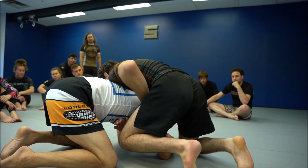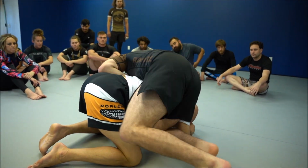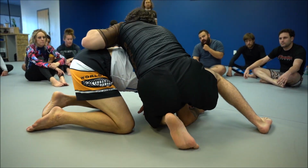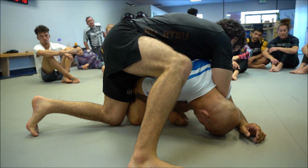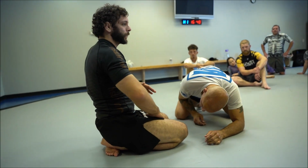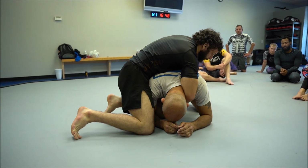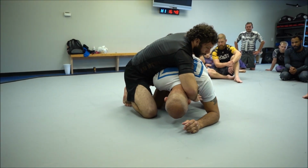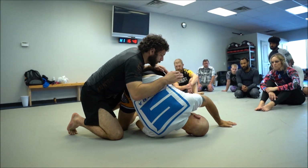So what do we do if he does a good job? Once I get to this point, I've got my initial knee block, and my goal is to switch to my other knee block. Well, what do we do if he manages, as we do this, to connect there? Okay? First of all, let's talk about what the risk is, like why you want that second knee block. So the whole reason for getting the second knee block is that if I don't get it, right now, nothing is stopping Pedro from rolling over this shoulder and re-guarding.